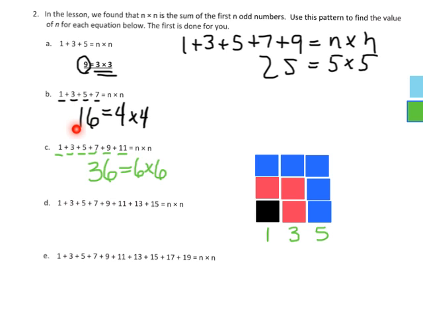So 16 is going to be 1 plus 3 plus 5 plus 7. So we already have the 1 plus the 3 plus the 5. Now to add the 7, we just bring in the 7. Here's a 7. So now we have 1 plus 3 plus 5 plus 7. And you can see that that equals 16. 4 times 4 is 16.